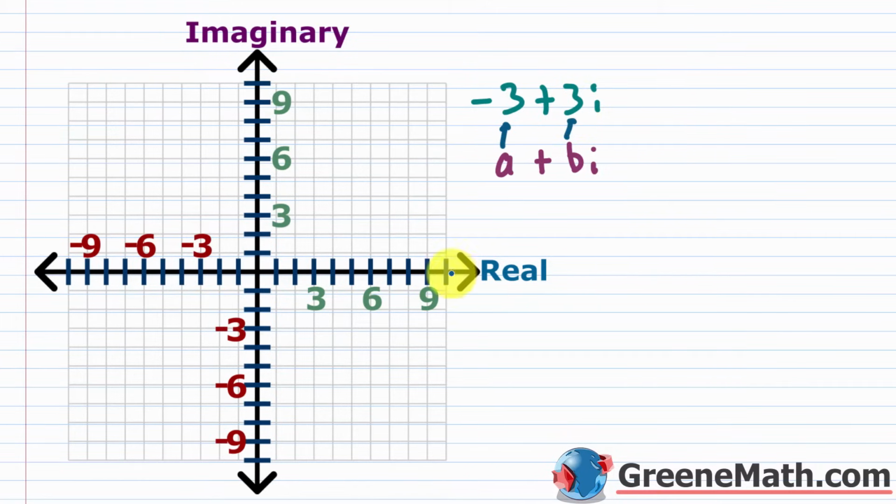So we know on the complex plane, the horizontal axis is now the real axis, and the vertical axis is now the imaginary axis. So for -3 plus 3i, I'm basically going to plot -3, 3. In other words, I want to find -3 on the real axis. So from the origin, I'm going to go 3 units to the left. And I want to find 3 on the imaginary axis. So from the origin, I'm going to go 3 units up. So from the origin, go 3 units to the left and then 3 units up. So right there. And that would represent my complex number, -3 plus 3i in this complex plane.